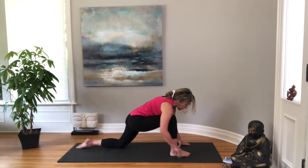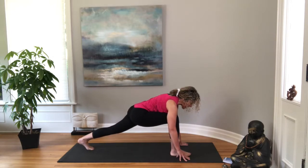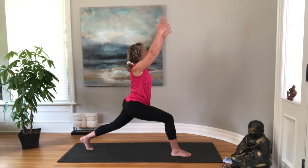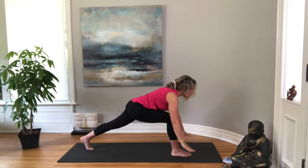And then coming forward again, let's curl the back toe, lift that left knee off the mat, coming into our high lunge. Taking a moment to settle into this shape. If it's feeling right for you today, you can bring your hands to that right knee, really feeling those legs firing up. Maybe bringing your hands all the way up to the ceiling. Nice and tall. Beautiful. Let's let the hands come back down to the mat.